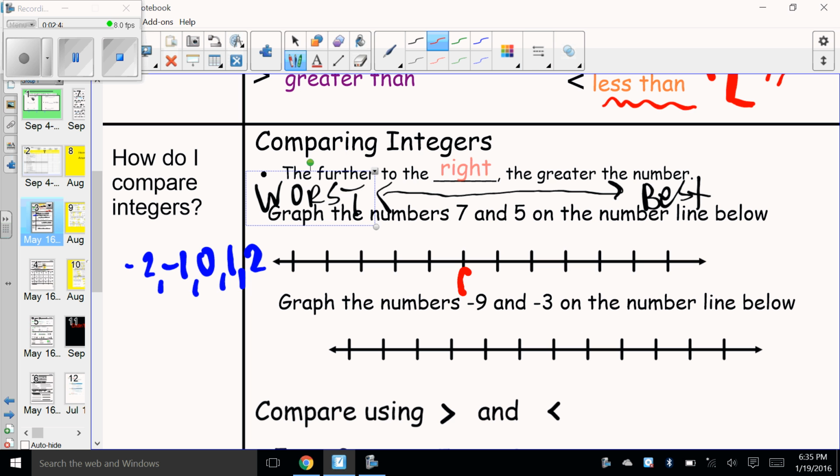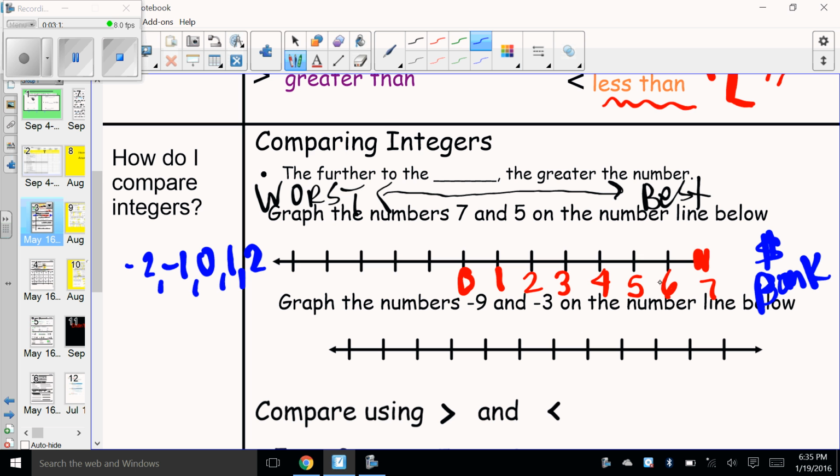So I'm just going to throw 0 here on the number line. And then I'm going to put some numbers 1, 2, 3, 4. Whoops, looks like I'm not going to fit it there, but 5, 6. And we'll just add a number value there, 7. Those are all positive numbers, thinking about as we move further to the right, the better the bank account. This is money that I have in my bank. Better to the right. So we're going to indicate that the whole number 7 would be here, and the whole number 5 would be there, just to give us an idea of where those integers fall on the number line.